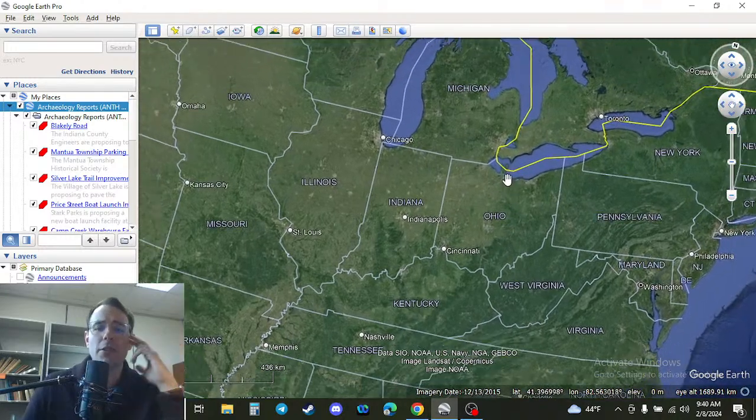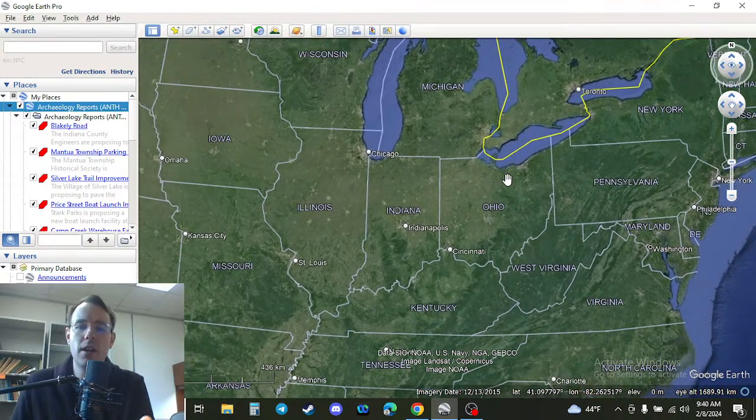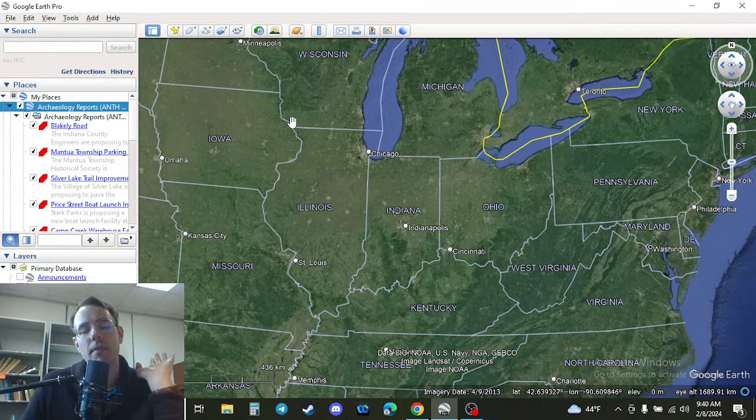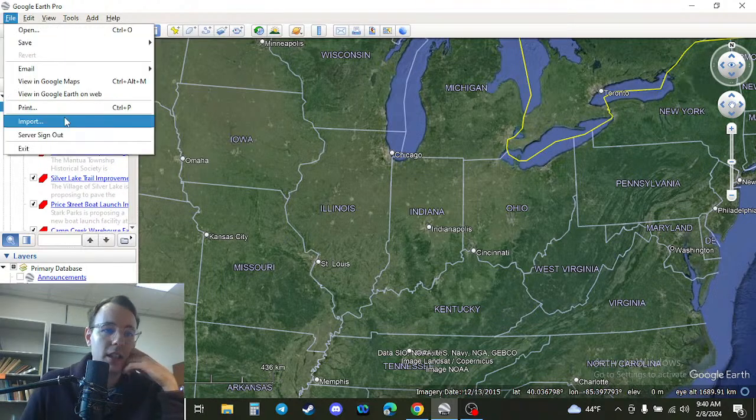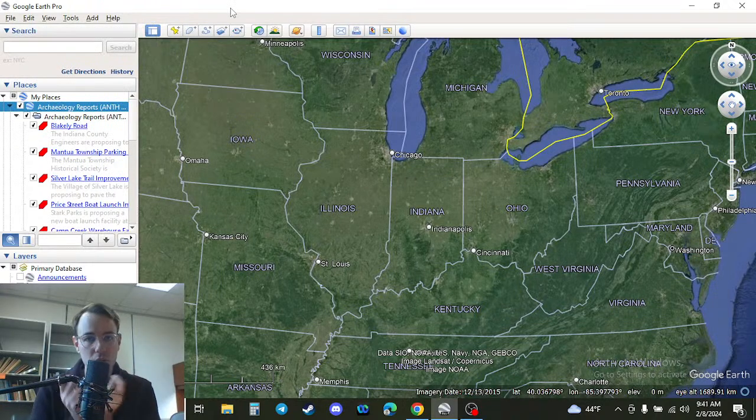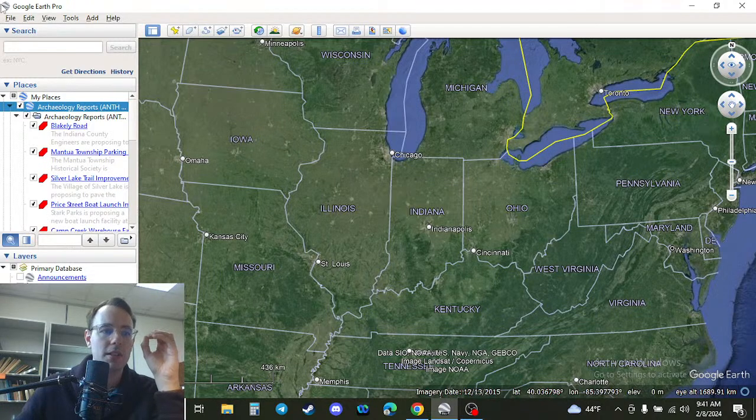Now when you're opening files in Google Earth, another thing that you'll need to know is how to import stuff. Anything that shows up as a KMZ file is going to be a Google Earth file. That's .kmz, although you can also get .kml. You can import them using the import button over here. But oftentimes, if you've already installed Google Earth on your device, it'll automatically recognize that KMZ is a Google Earth file, and it'll show you a little icon of Google Earth, which is this little gray marble looking thing. That's the Google Earth logo.